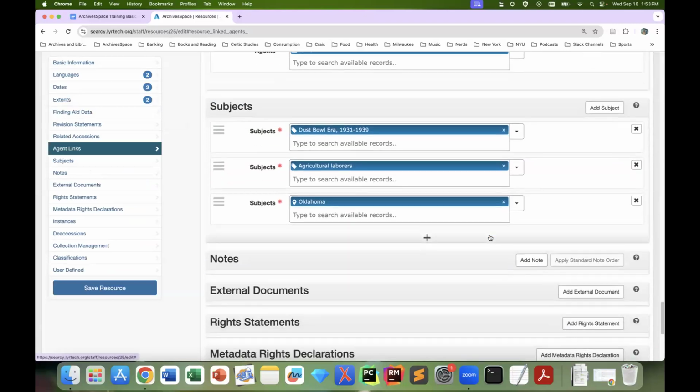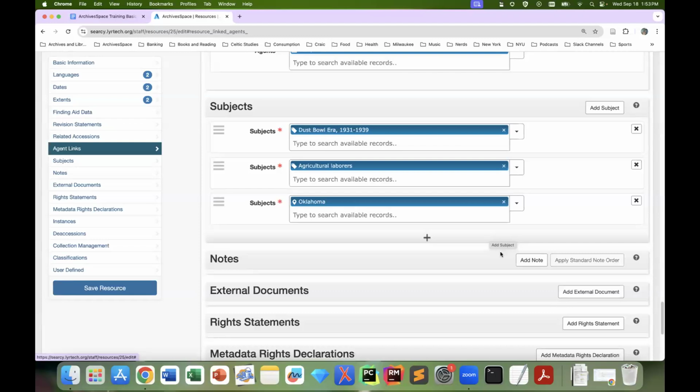So we still have more ways to describe materials, and one of the major ways is through what are called notes. This is where you can complement some of the more structured data that we've already added with free text description that we're creating ourselves. There is a large number of note types available, and we won't go over each type, but the Help Center is a great resource if you have questions about those.